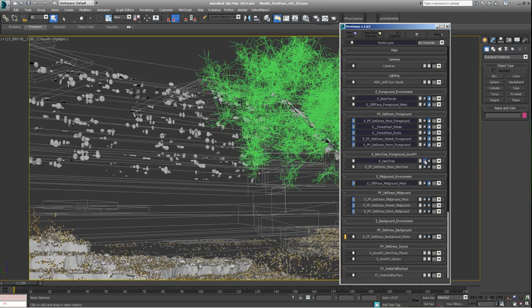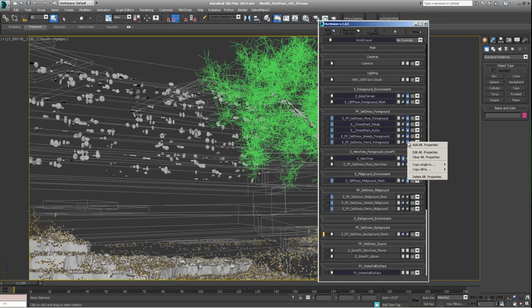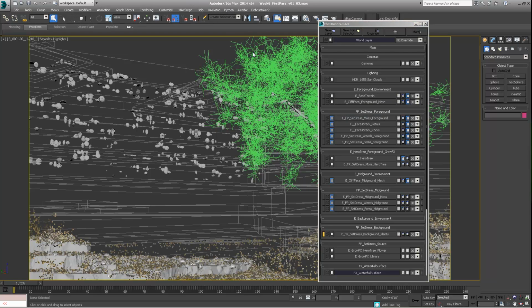the hero tree not visible. I don't want it to cut it out at all because it's going to lay over top of it. And then I also want the waterfall surface. Oh, and I didn't copy that down to here, did I? Yeah, I need to turn all these guys off now because you are old and busted.